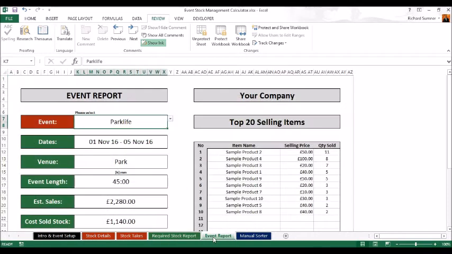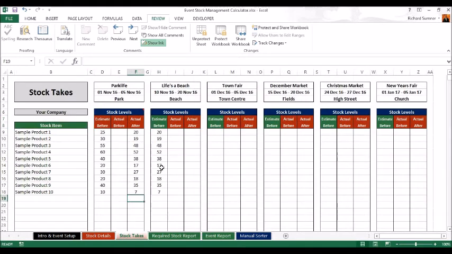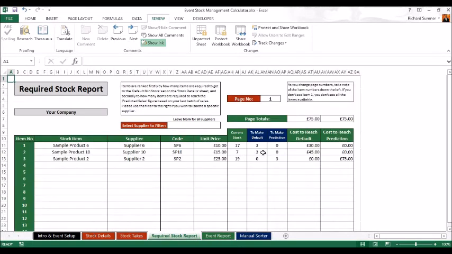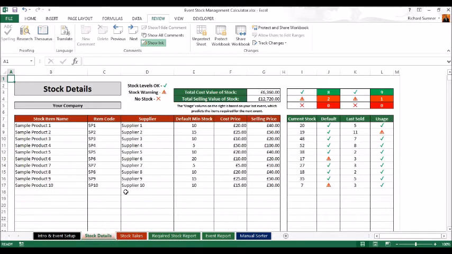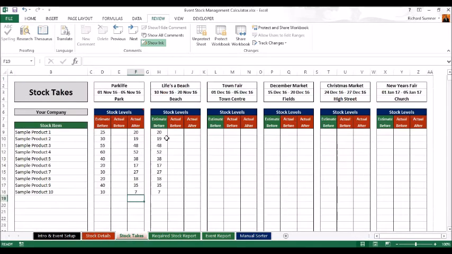You see in the event reports of the event report there, and then that's how you actually continue. And next time you go on, let's just say for argument's sake you have a look at your required stock and you order 3 of each of those ones. Then all you do is product 2, 6 and 10, you're going to order 3 of each. Then all you do is you go to your stock take before your next event.